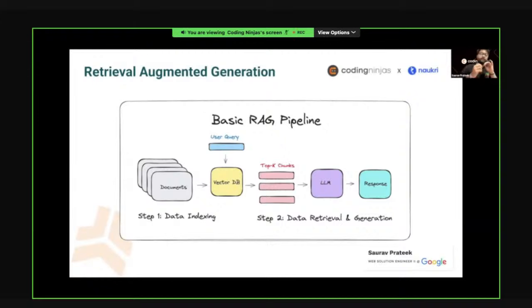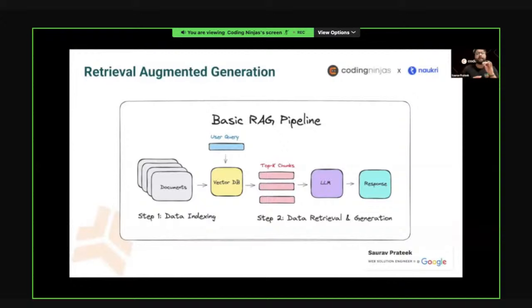After that, when a user asks a question to our agent, we'll check what are the top k documents for the user query, meaning the top k documents where there is the highest probability of the answer coming from. We'll get those top k documents along with the user query, send them to our large language model, and let the large language model generate a response on the basis of that, right?